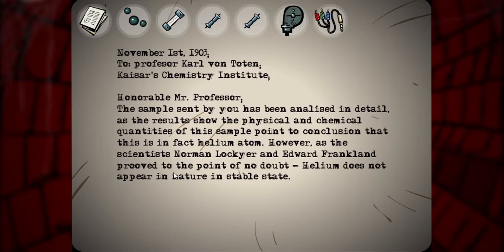Yeah? Right, to Professor Carl von Toten, Kaiser's Chemistry Institute. Honorable Mr. Professor, the sample sent by you has been analyzed in detail, as the results show the physical and chemical quantities of this sample point to the conclusion that this is in fact a helium atom. The thing that looks like this. However, as the scientists Norman Lockyer and Edward Franklin proved to the point of no doubt, helium does not appear in nature in a stable state.